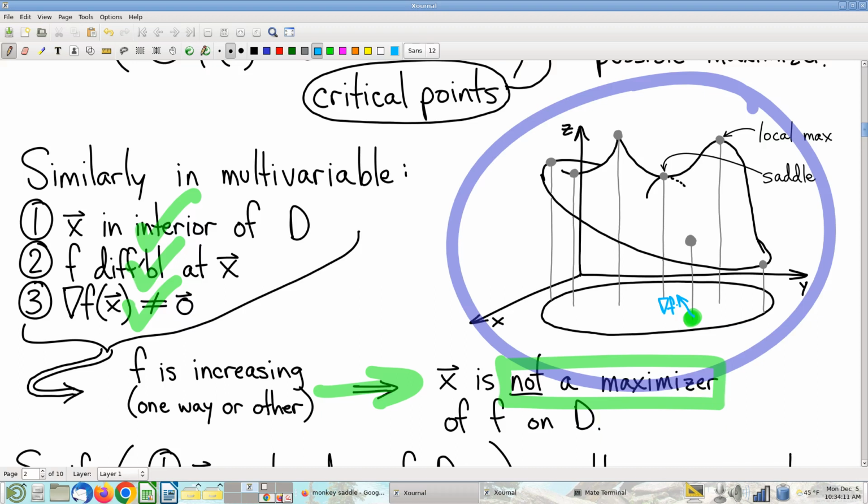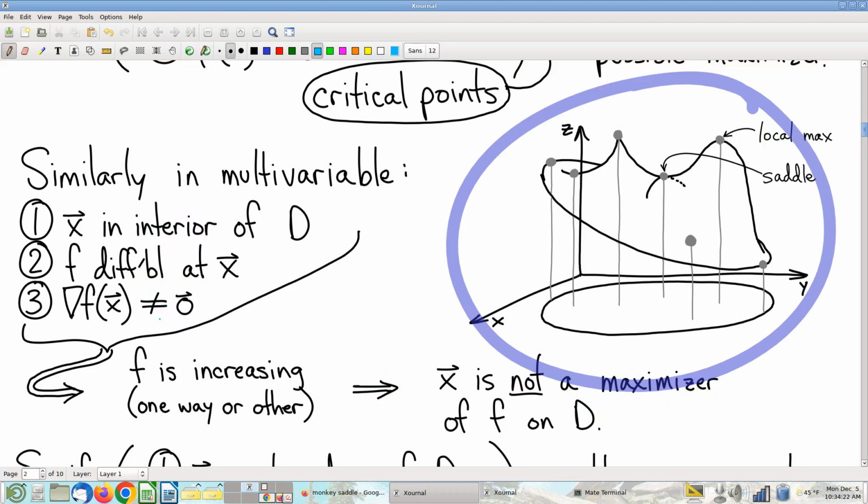So we eliminate that as a candidate. And again, just like in the single variable case, this eliminates most of the points in the domain, right? What it doesn't eliminate are a handful of points that fail one or more of these conditions. If you have a point that's not in the interior, like this point over here, I can't eliminate that as a possible maximum, at least not by this simple-minded rule, because it's not in the interior. What if the gradient points in a direction I'm not allowed to go? This process does not eliminate it.